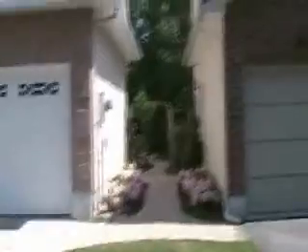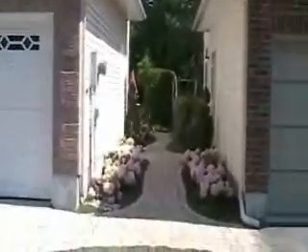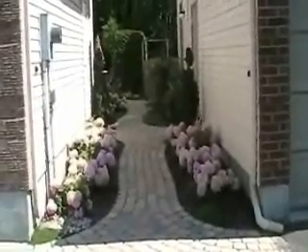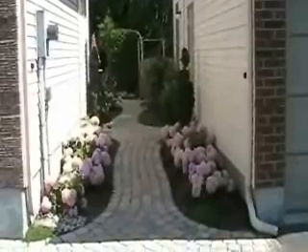Sometimes it's a little hard to take care of the camera and walk at the same time — it's a little jiggly. The hydrangeas used to be a lot pinker; they're sort of on their last legs for the summer, but about a month ago they were just absolutely nice.